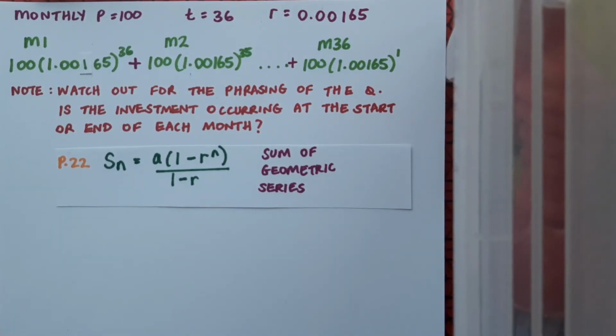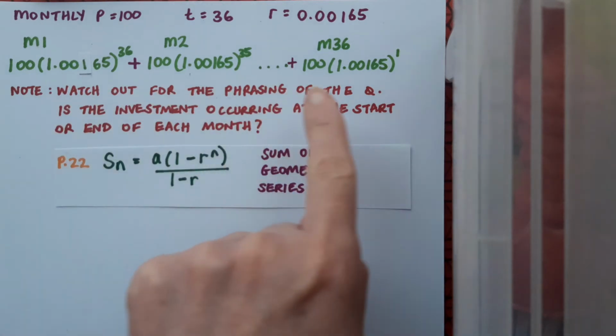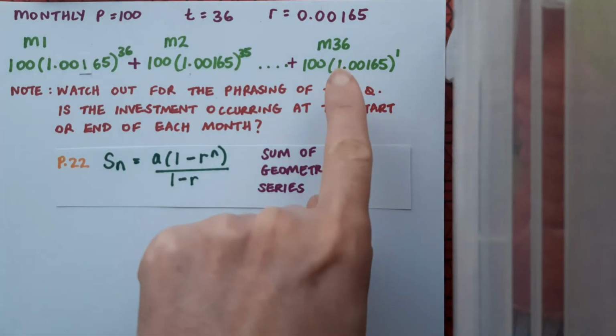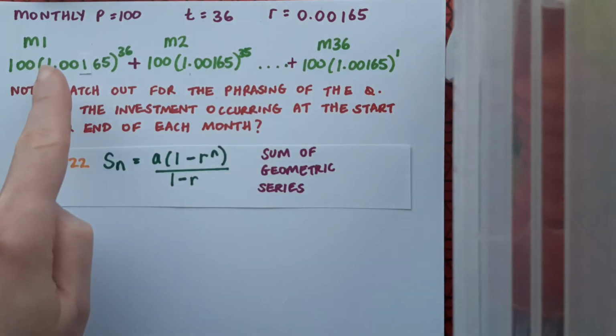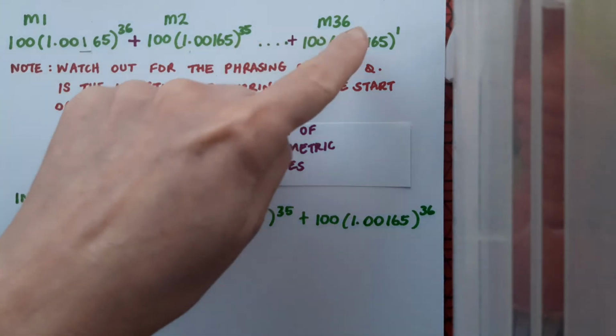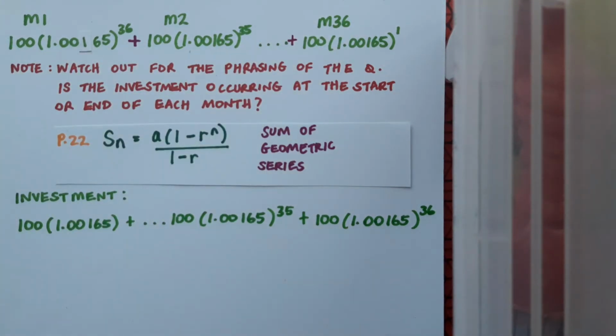We'll be using our calculator in a while to type this calculation in. Just in terms of making things easier for ourselves, because it's going to be a fairly jam-packed formula on the calculator, what I'm first of all going to do is take this information that I have about the investment and rearrange it. I'm going to put this piece of information first and this piece of information last. So I've literally taken this line and reversed it. And this is just for ease of calculation of the sum of a geometric series.